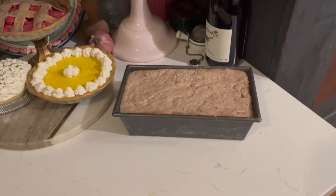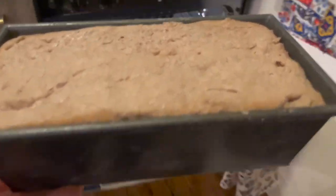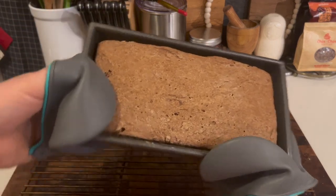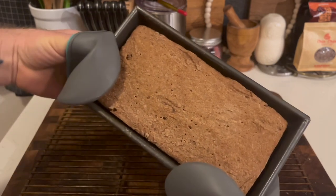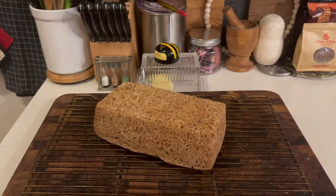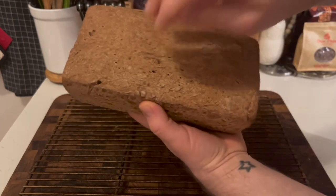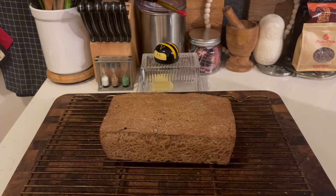Here we are with the loaf at 9am the next morning, and here it is fresh out of the oven. It wasn't going to rise much once it got into the oven — the rising all happens in the proof time. Let's just pop this right out — gorgeous. Hear that? It sounds nice and hollow. We're going to let this rest here for a bit, and then I'm going to cut it up.